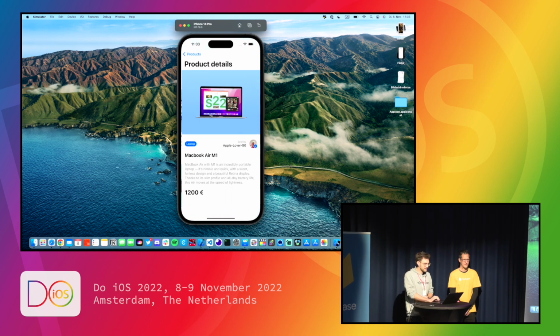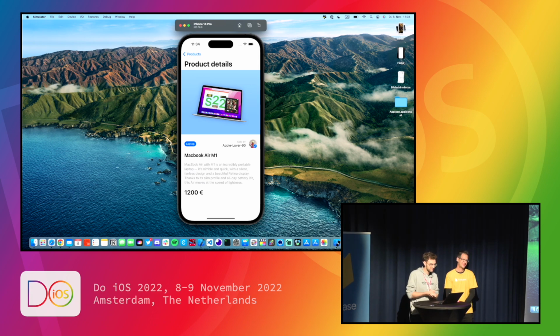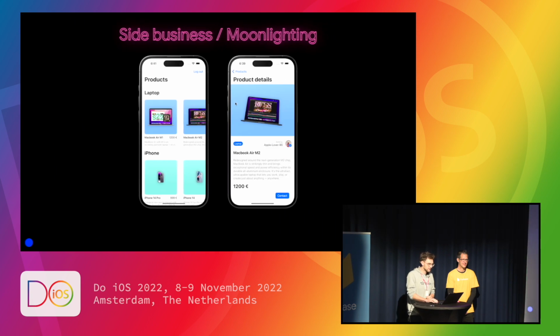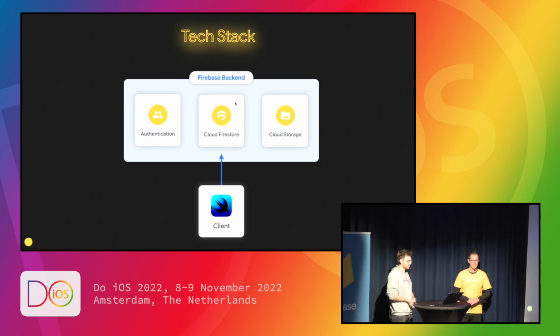And what we can do, we can navigate to a detail page here. We see the product is there. We see the seller here, which is called Apple Lover 90 and has a very reassuring picture. Yeah, he's verified, right? He's verified, right? So like paid $8, I guess. Trustworthy. It seems legit, yeah. So like no problem with that, right? Okay, so that looks good. This is what we've built so far. But of course, that's not all. We have built this. We will continue to build this. But first, I want to give it to Peter to talk a little bit about the tech stack that we've been using.